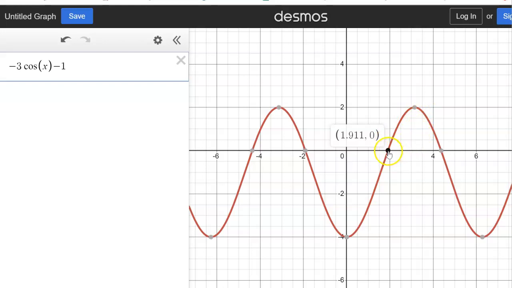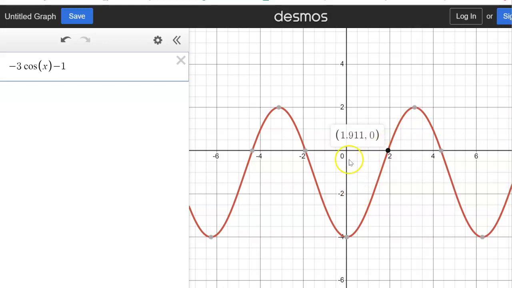So the key thing to realize is that we just have to turn these negatives into positives, and that will calculate the distance rather than the displacement of going negative. So we're going to split this up into two parts, the negative part and the positive part. And where we split that up is at this point, 1.911. But here we had a graph to give us that idea of where the split happens, where we start adding the two pieces together.